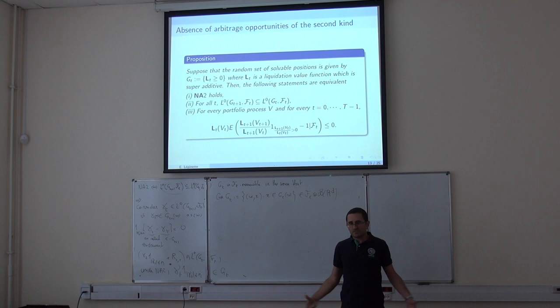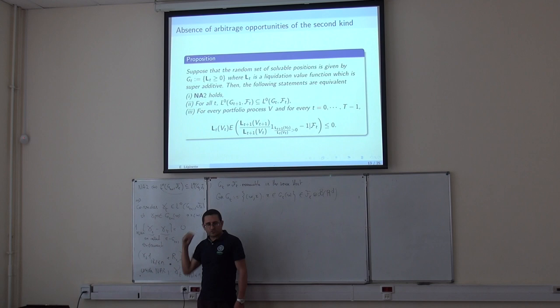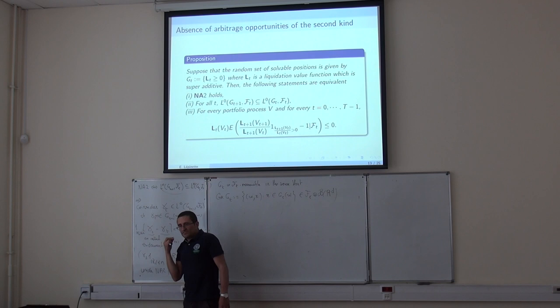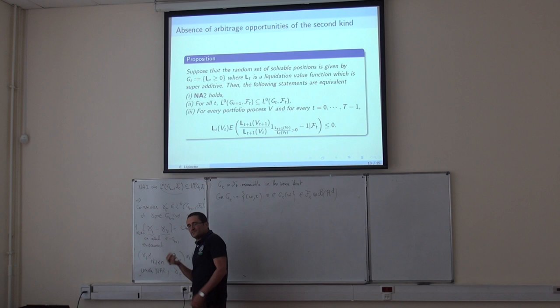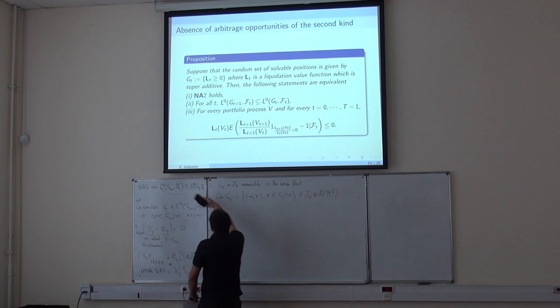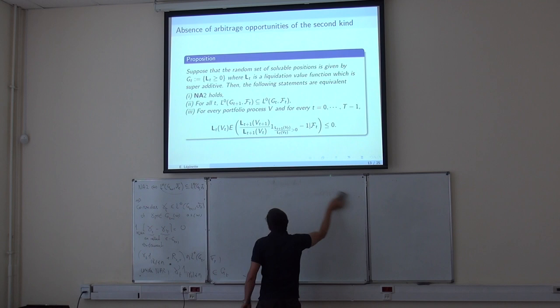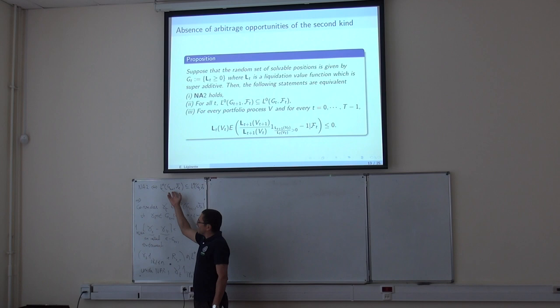So here you have a priori an F_{t+1} random set, while the selectors I consider are F_t measurable. So it is very natural to understand whether there is actually an F_t measurable random set corresponding to the values of these selectors. Okay, so this is my first problem, to understand this set. I introduce different definitions and concepts so that I can give you a precise characterization of this set.